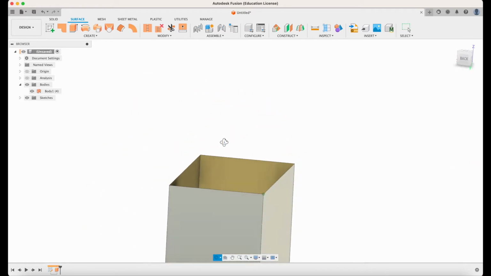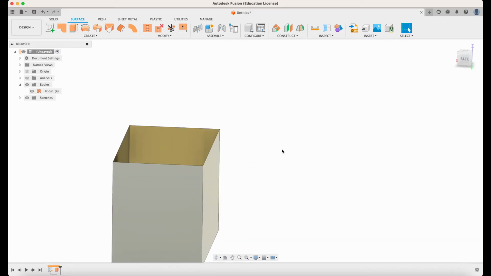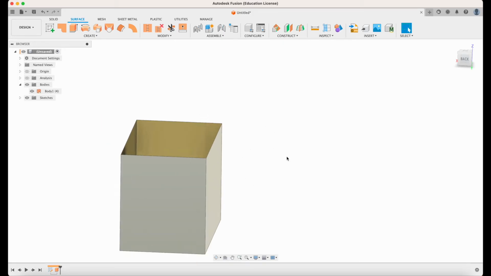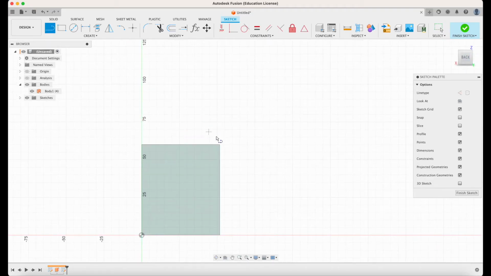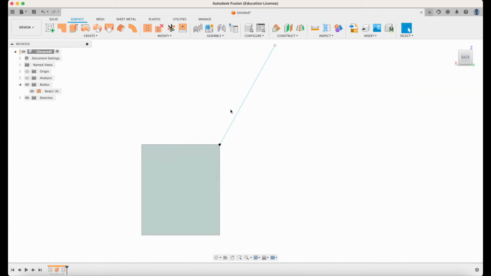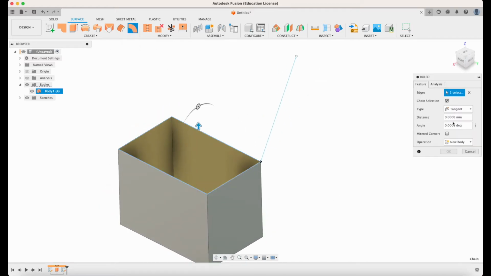Or what you can do, and I'll do this example for the direction. Let's say I have a specific direction that I want. I have to tell Fusion what that direction is. So what I'm going to do is create a direction sketch. I'm going to create a sketch on the side of the box. I'm going to select the line, and I'm going to say I want it to be this direction. So this is going to be my direction line. I'm going to finish the sketch. I'm going to go to ruled surface. I'm going to select it. I'm going to select direction. Then for the direction, I'm going to select this, okay?